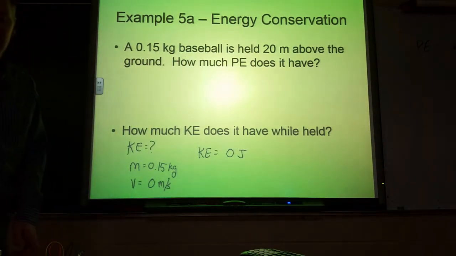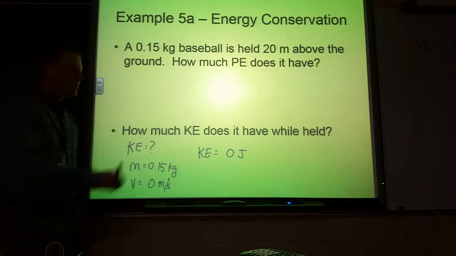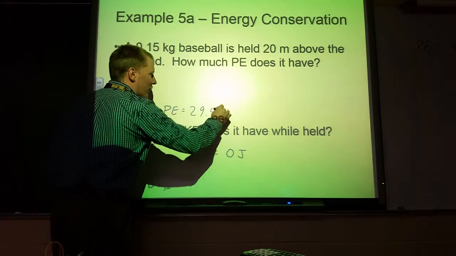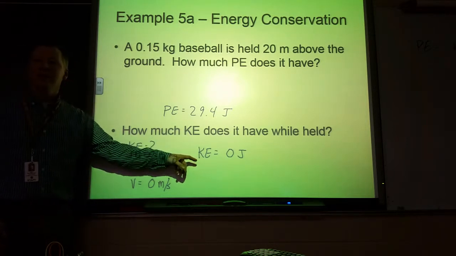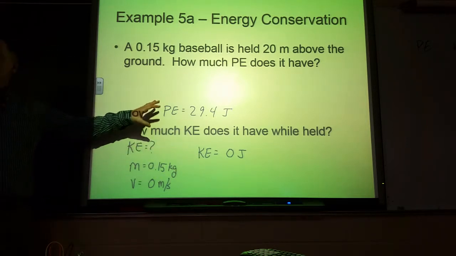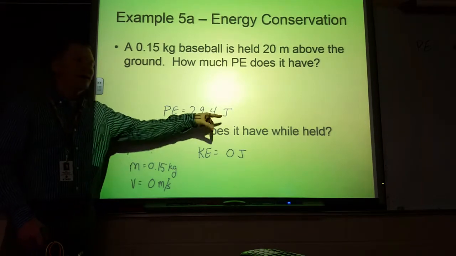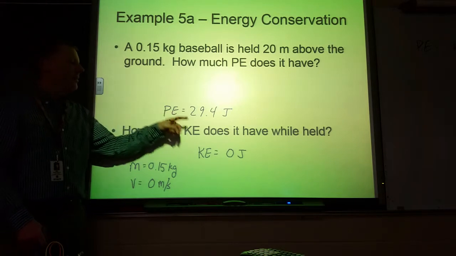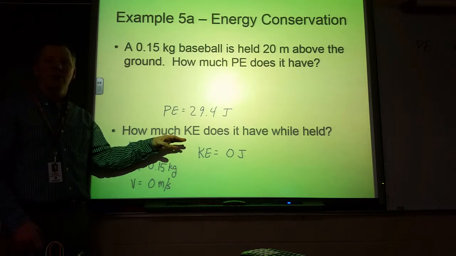And I bring this up just to make the starting point we had. How much did we have before I erased it? 29.4. 29.4 joules. 29.4 joules of potential energy up above, and then only 0 joules of kinetic energy. This energy can change from one form to another, but this is all the energy it has. It's never going to have more than 29.4 joules, even though as it falls, it'll be losing potential and gaining kinetic. They're still going to add up to that 29.4 joules.